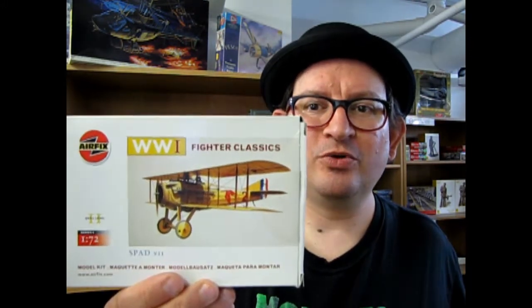Here's another great airplane from World War One. This is the SPAD 7 by Airfix. And this plane was also instrumental in stopping the German air superiority of World War One, taking down the Fokker Eindecker E3s.